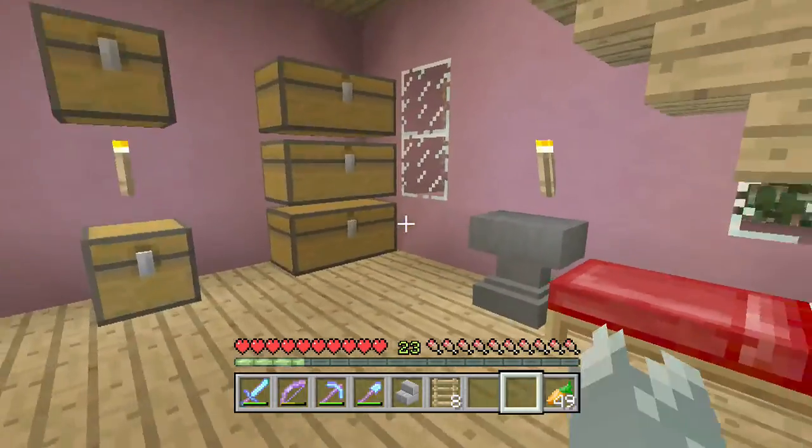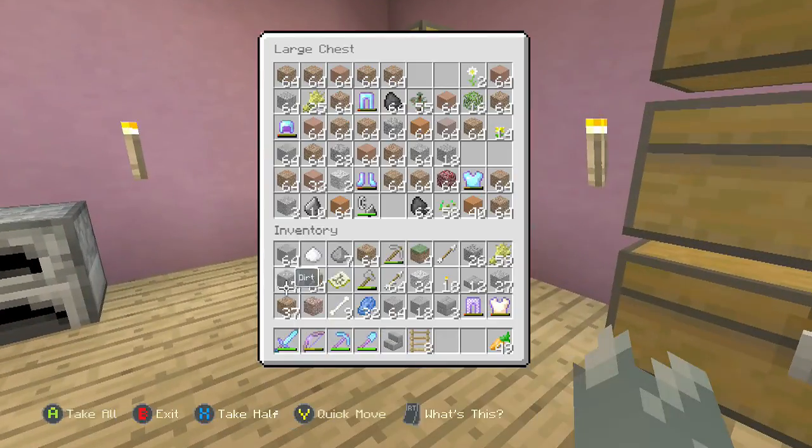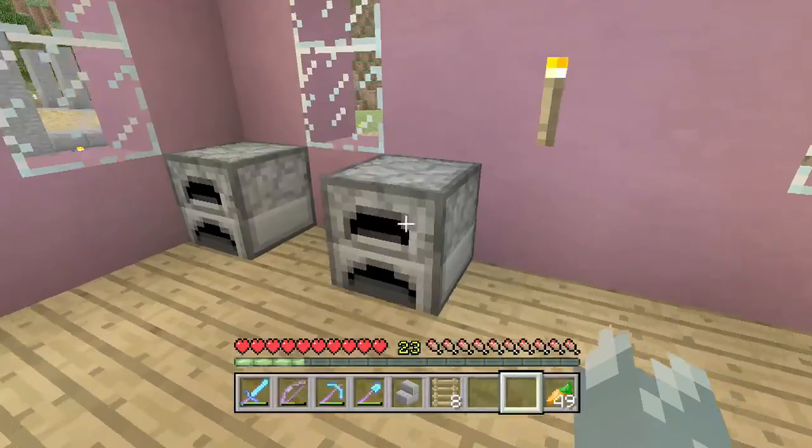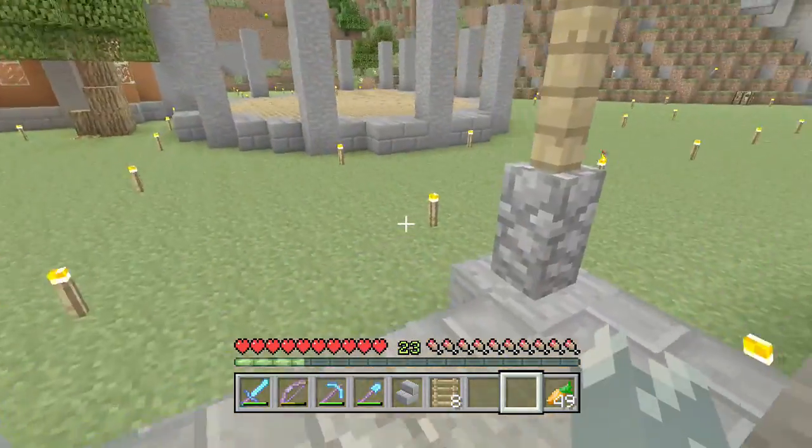That's interesting. So yeah, this is my current area that I'm storing all my stuff in. There's all my diamond gear. You can tell it's almost broken. It needs a good repair. Got some food in these furnaces. So let's go and show off the progress we've made.